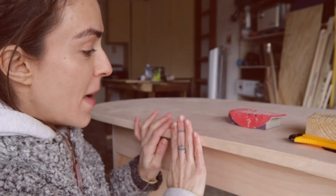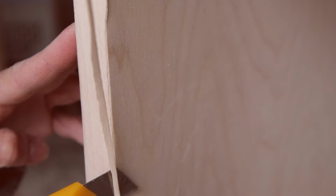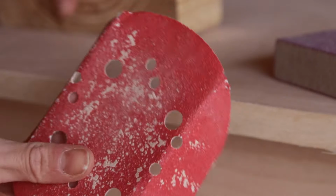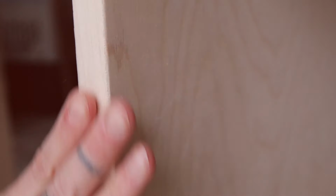Okay, so my edge banding has all dried. The adhesive is dried. Now we just have to trim off some of the excess. Let me show y'all. I used an X-Acto blade to trim the excess overhang on top and bottom. Then just take a piece of sandpaper wrapped around a block or something and sand in only one direction so that you're blending the banding edges around the plywood, if that makes sense. It should look pretty seamless in the end.